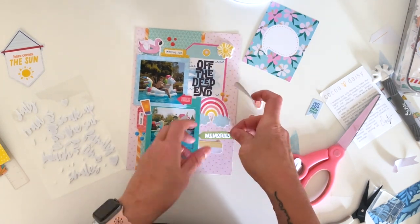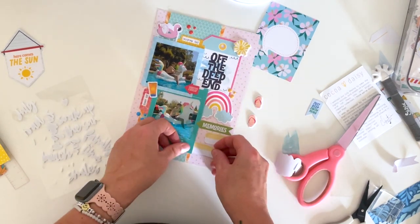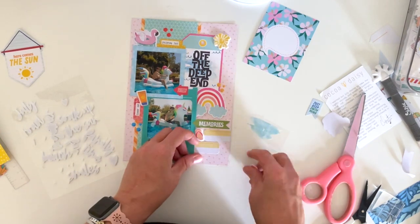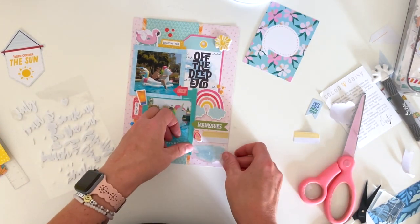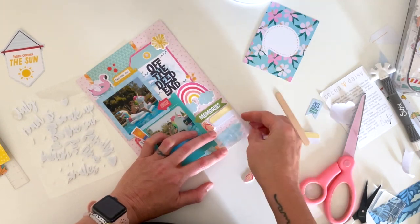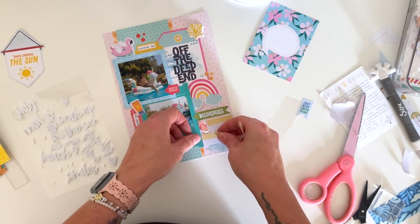Perfect. We're getting close to done here. Just being super fussy about placement, like I always am. But this was a good challenge for me to just create a single 6x8 page. I've been doing a lot of 12x12s lately, and of course always with my double page life crafted layout. So it was fun to just include a single page in this album. Of course, this did not need a two-page spread, so it would have been overkill if I tried to make it two pages in a 6x8 album, so this was perfect.